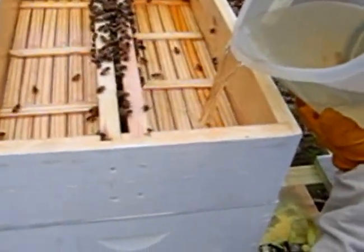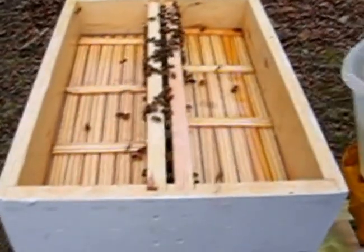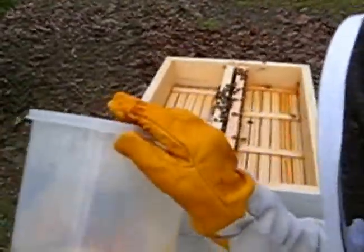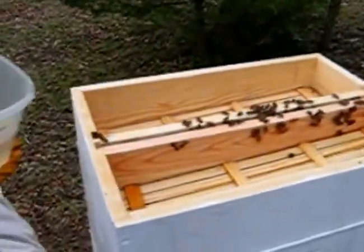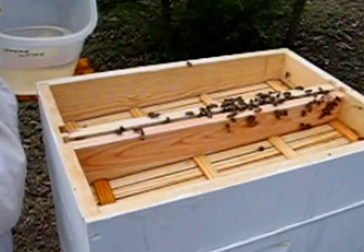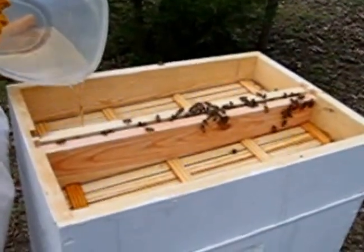Just be sure and put half on each side - we're trying not to drown them. What we have here is a feeder with a slot running front to back, and on each side there's a raft of little pine strips so the bees can walk around on that raft and not get drowned in the syrup. This is eight pounds of sugar in these two - four pounds on each hive. We were talking to another bee guy up the road who was talking about ordering 2,000 pounds of sugar to feed his bees. These bees are eating us out of house and home.